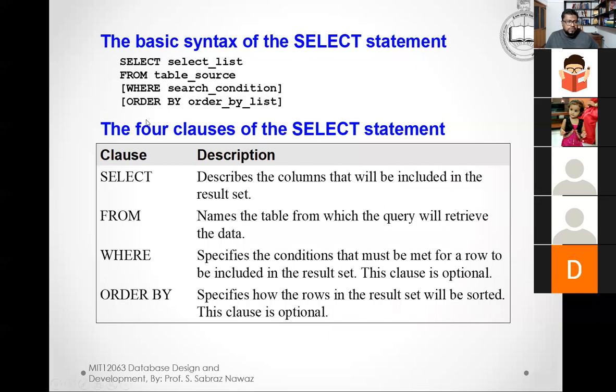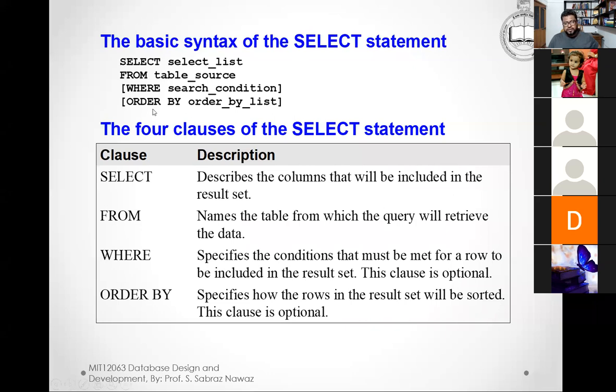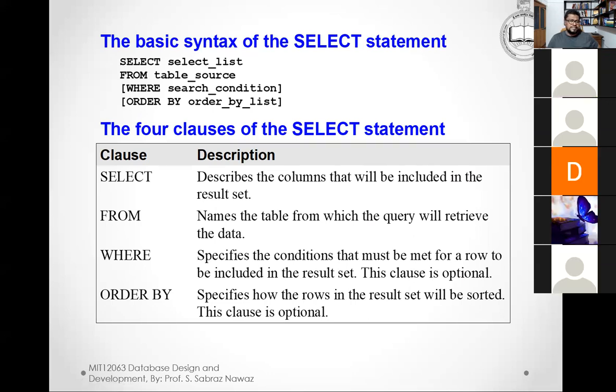After that, if you want to retrieve data, we can use these select statements we saw up to this point. The comprehensive syntax of this select statement is shown here. Select list, from table source, and then if you want to filter some data, we will use a where clause, and then if you want to arrange the data that is displayed, the result set. When you pass an SQL statement, the data that is displayed is called the result set, right? If you want to arrange the result set in any order, we can use the order by clause. Further, we noted in the previous class that SQL statements are not case sensitive. This is also a point to consider, right?